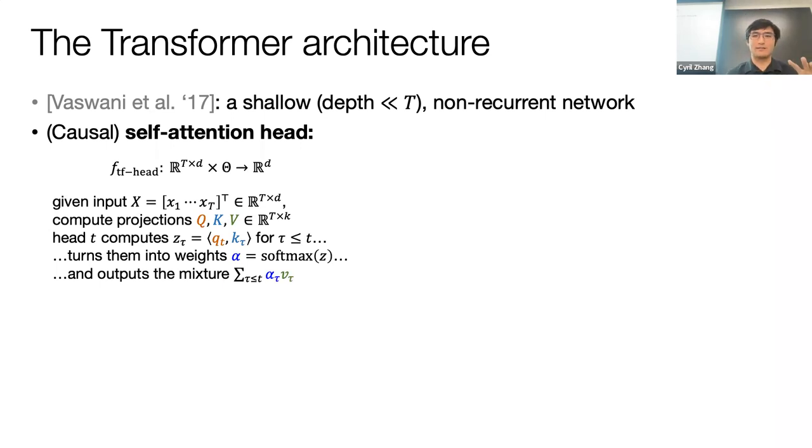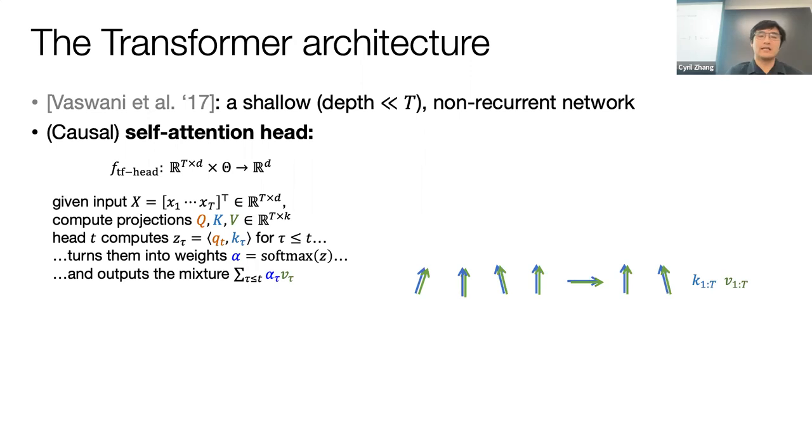I'll just describe it using a picture because that will be the most useful for our talk. A self-attention head takes in, just like an RNN, a sequence of big T vectors in dimension D, and it is associated with some trainable parameters, and it outputs a single vector. Think of this as some kind of pooling or selection operation that this head is meant to implement. It's supposed to look at some position or some combination of positions, right?